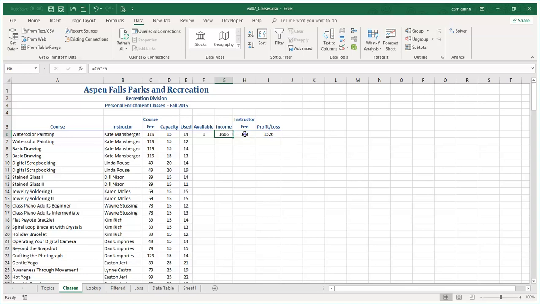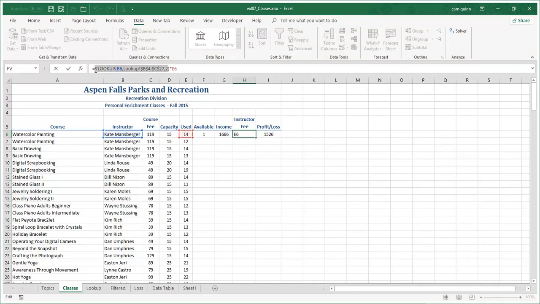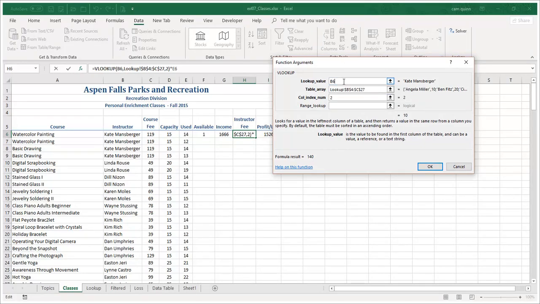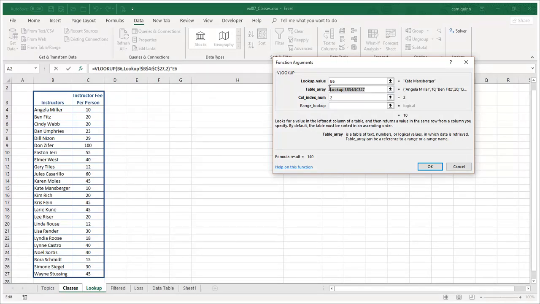Finally, I'm going to look at this thing called instructor fee. Now, instructor fee, you can see up on the formula bar that is actually a VLOOKUP, and it is looking up the instructor's name against a lookup table on the lookup. We're going to come to that in a second. And then it's going to pull off column 2. And the important component here is that it is not identified as an exact match. Excuse me. So I'm going to simply highlight this so that I can show it to you. There's my VLOOKUP function. So it's looking up the instructor's name and it's looking it up in this table. Okay, so on the lookup table, it's looking it up in here.